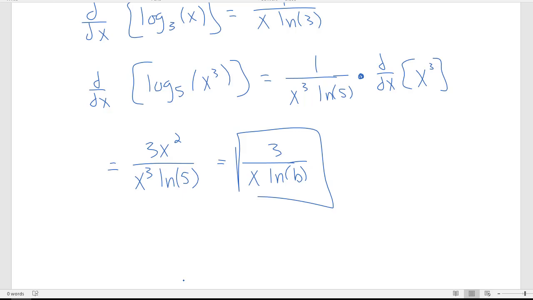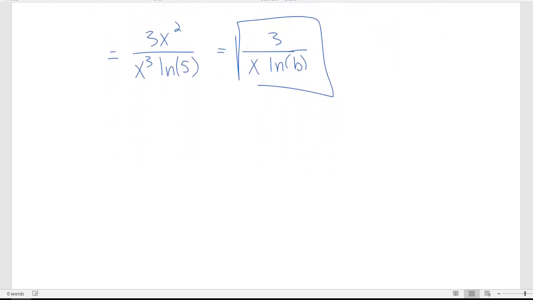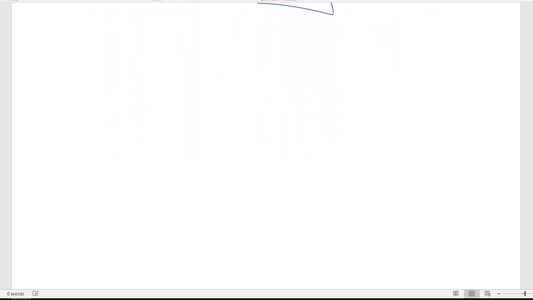Let's do one more, right? So keep in mind that in all of these examples that we're doing here, we've used the chain rule. I want to pick something a little bit different. Let's suppose we do a product rule. So let's say that we want to take the derivative. Let me change variables, right? Let me do the derivative with respect to t. We're going to do t times ln of t minus, let's say, sine of t, something like that.